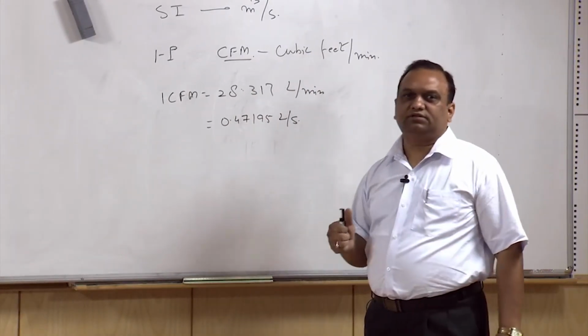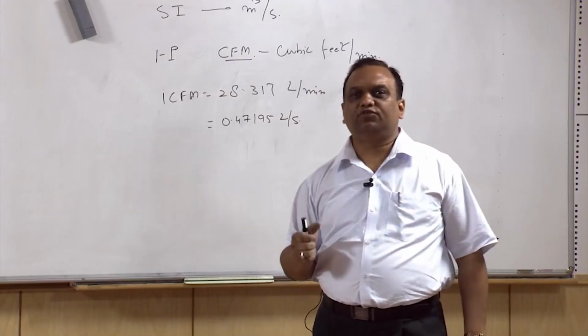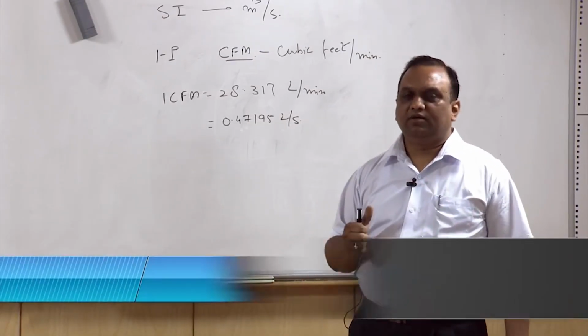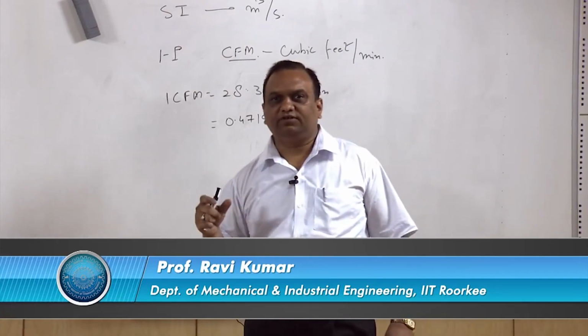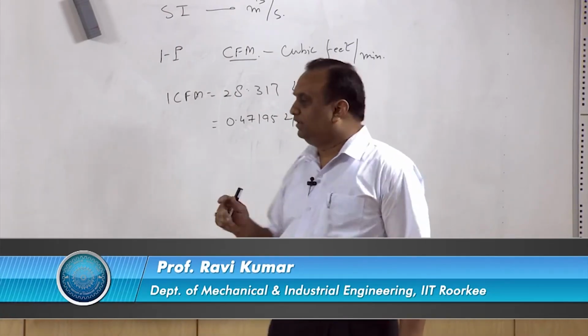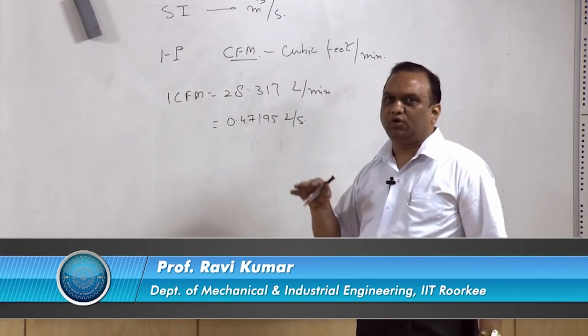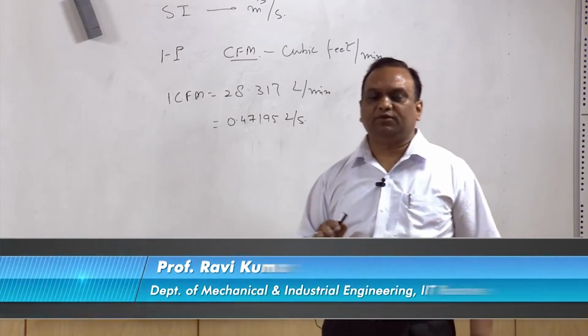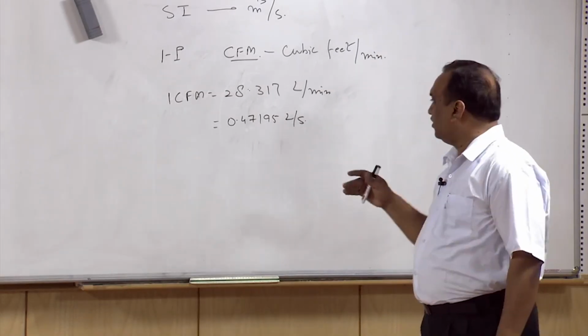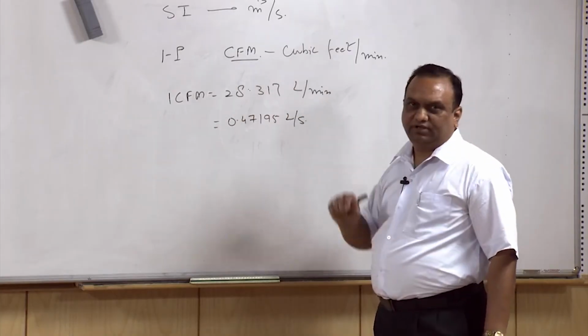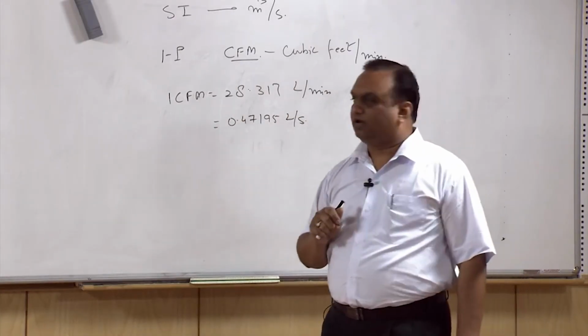And a thumb rule is for 1 ton of cooling, it has to be around 400 CFM. But normally, you will find in the split ACs or the window type of ACs, the CFM is lower than this. It is kept lower because it is used for a confined space. Otherwise, for a large system, normally the CFM is 400 CFM per ton of cooling.